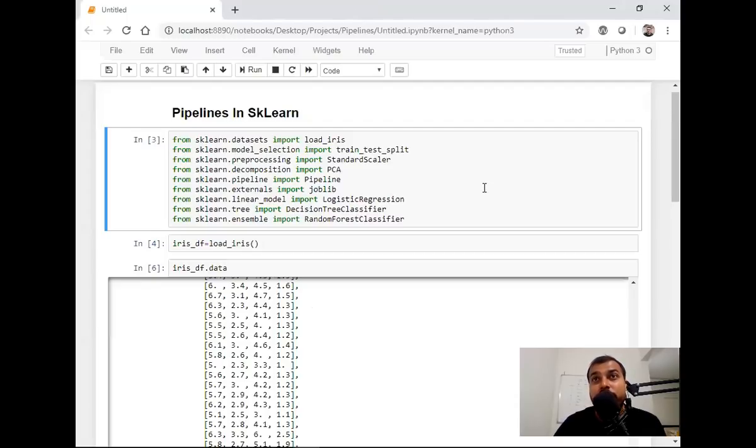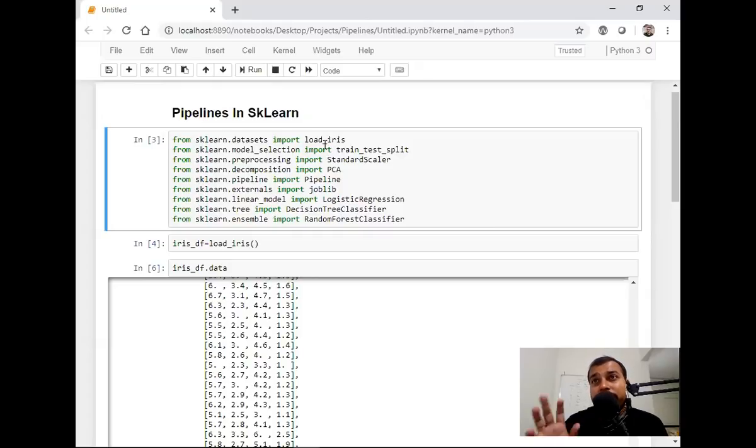Today in this particular video, we'll be discussing how to create pipelines in SKlearn by using Scikit-learn itself. So pipelines can be very, very handy whenever you're implementing a project. The reason is that in most of the projects that you implement, you do a lot of feature engineering, data pre-processing, feature scaling, all the different types of feature engineering techniques you basically apply. So sometimes when you're doing all those things, your code looks messier. So in order to write proper, cleaner code, pipelines can be very, very handy. So let me just show you how you can actually do it.